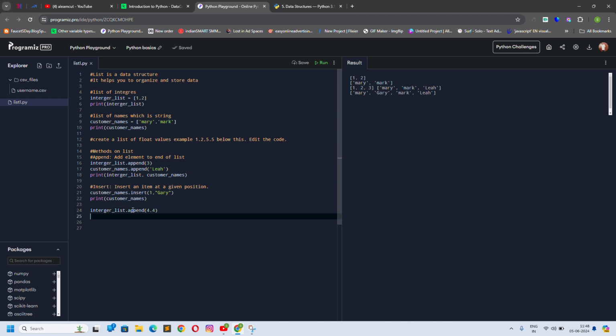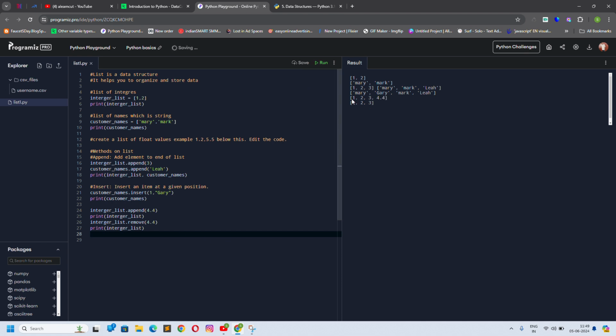I will just say list.append 4.4, and then I want you to print this now after that. So integer list, and then I want to call the method which is remove, and I want to remove 4.4, right? And then print the value of the list again, so that you understand how this works.